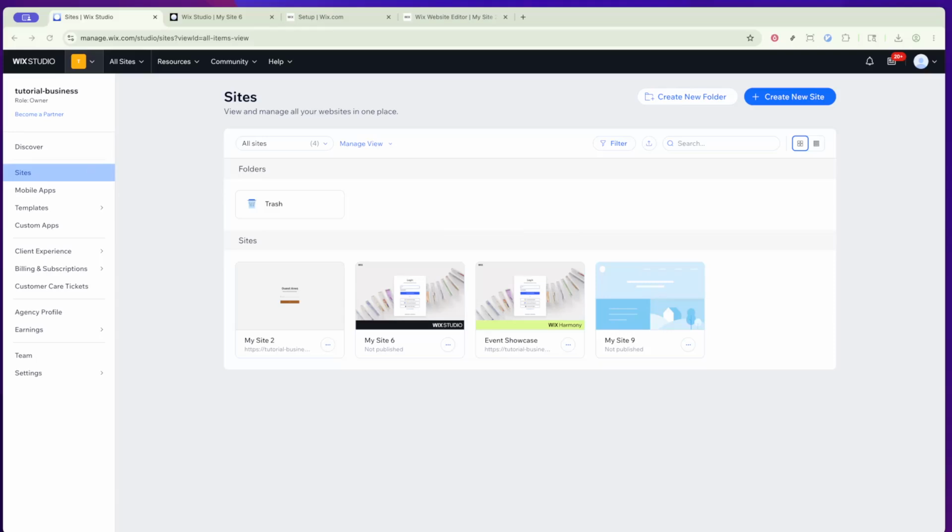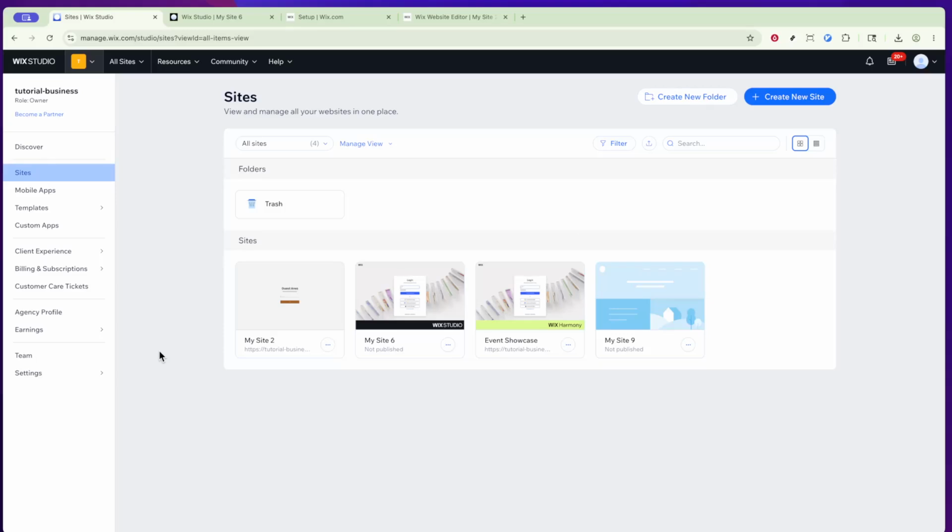Make sure you're ready with your custom font file saved on your computer, and let's make your website truly one of a kind. The first thing you'll need to do is open your browser and navigate to the Wix Studio website. You can either type the URL manually or click a direct link if you have one handy. Once you're on the Wix Studio homepage, you'll see a clear option to log in. Go ahead and click on the login button to proceed to the sign-in page.